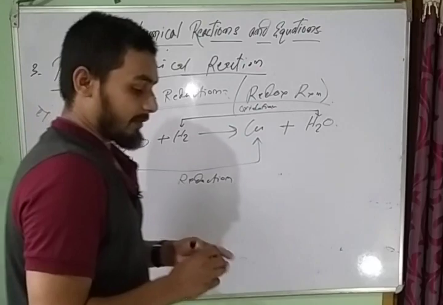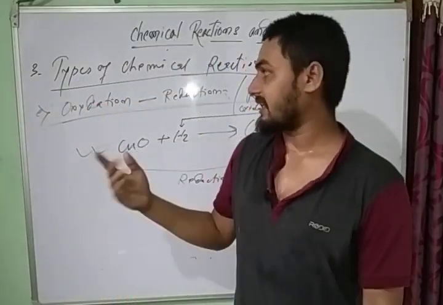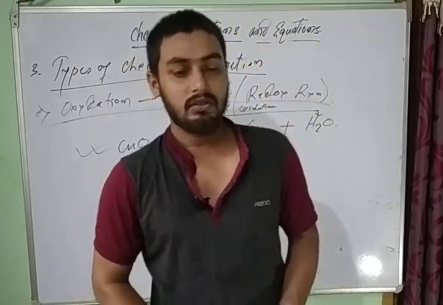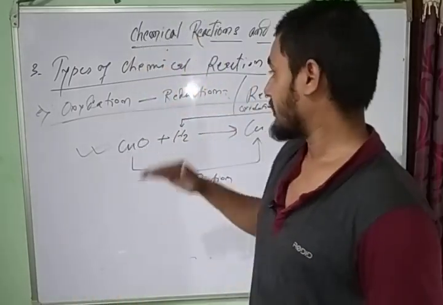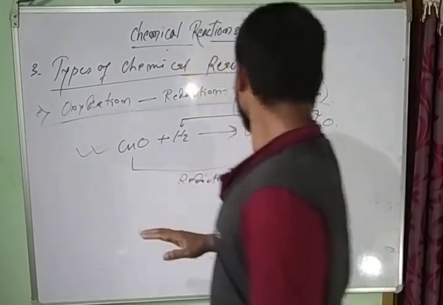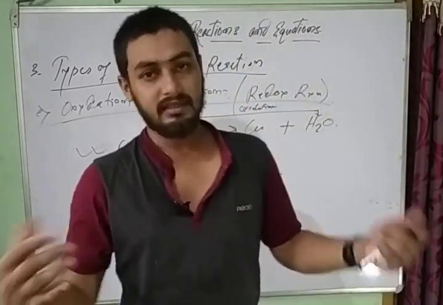So this is all about the first chapter, and in the next video we will discuss how to balance the chemical equation and then corrosion and rancidity. So this video is over here. This video is complete here, and I hope you have learned all the things that I have discussed.